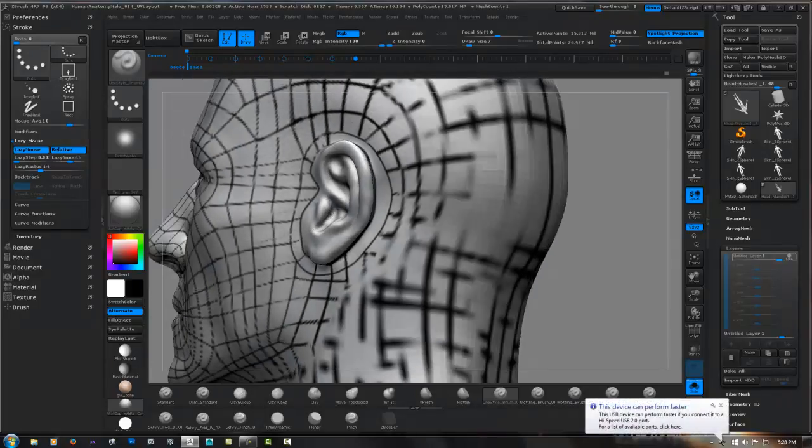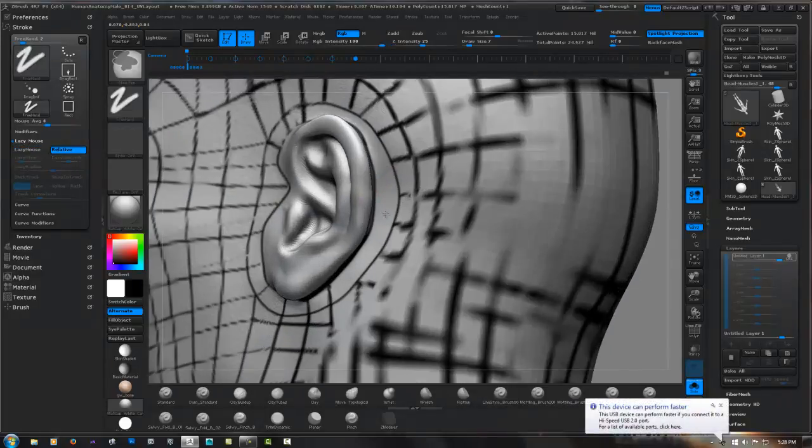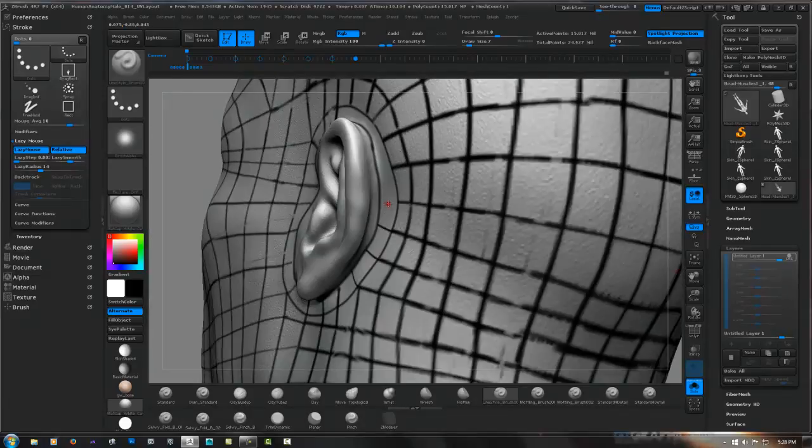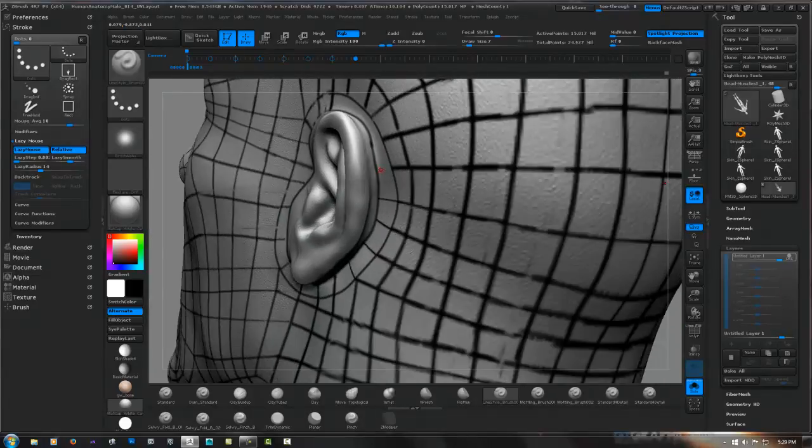Alright, so let's see about the head. See how we're gonna deal with this. Normally what I do, let's create these ones, just finish them right over here. And I may end up redrawing these ones later.